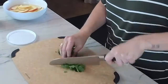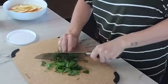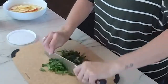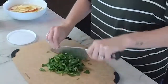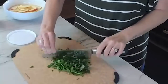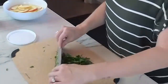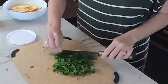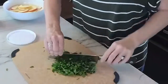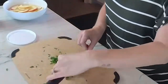And parsley and cilantro both actually help remove heavy metals from the body. So we consume heavy metals every day from radioactive stuff, from microwaves, from prescription drugs, even deodorant has aluminum in it. So we just need to get the heavy metals out of our body as much as we can, and parsley is a great way to do that. All right, parsley is ready, chopped to go on top of our salad.